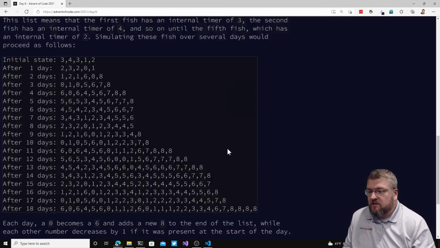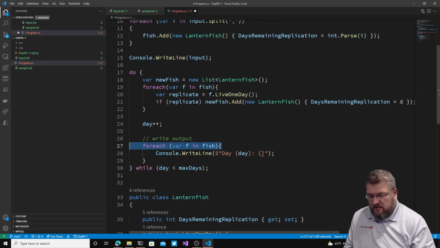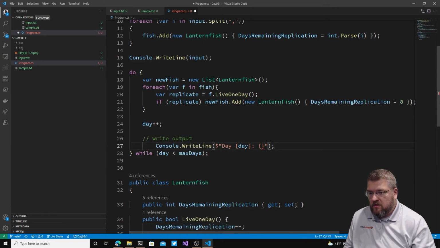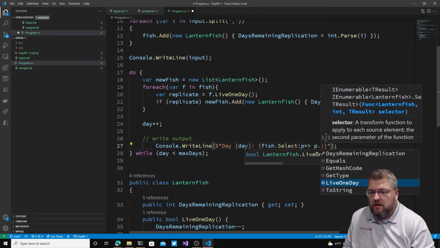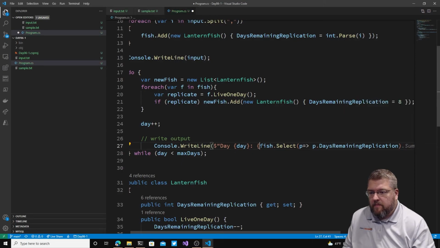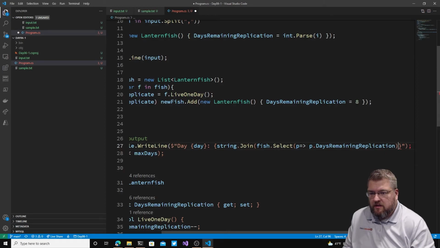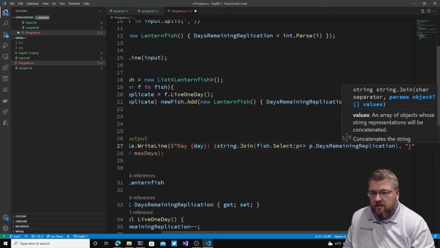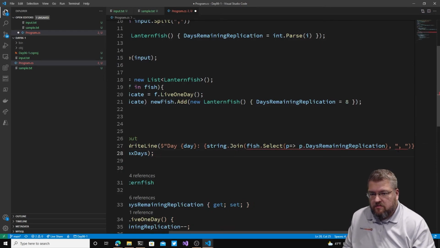So it's day 0. But you know what? I don't even need to do this. We could be smarter about this. We could say fish dot select days remaining, and we'll join it with comma. That should work, right?